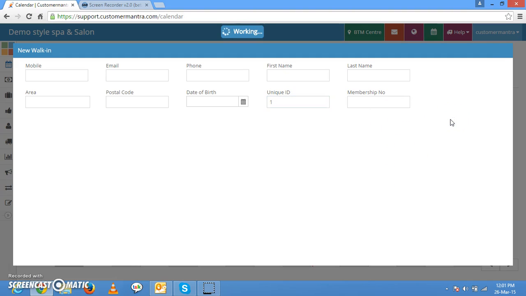Unique ID is basically assigned to each and every customer by the software. So if a customer walks in for the first time, you just take the customer's phone number, first and last name, and enter that into the system, because you would want to use that data to do a lot of marketing activity, or to stay connected to the customer by sending them birthday wishes, or maybe anniversaries or reminders, and so on. While you're adding the customer's information to the database, the system also assigns a unique ID to a customer, so it's easy for the system to understand which customer this is.